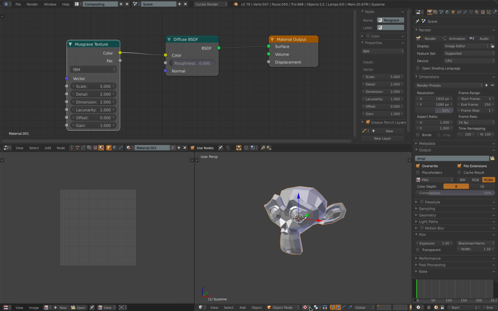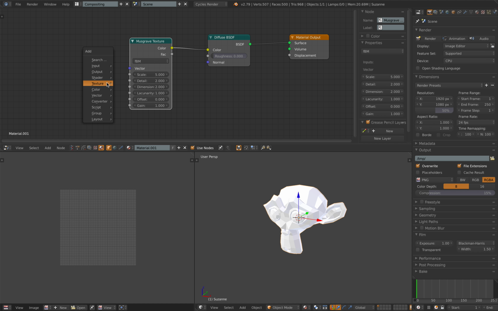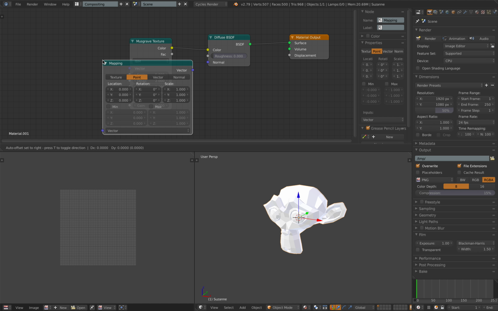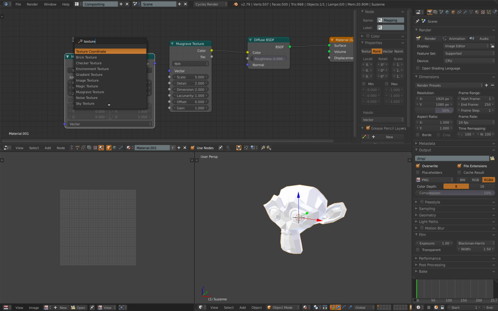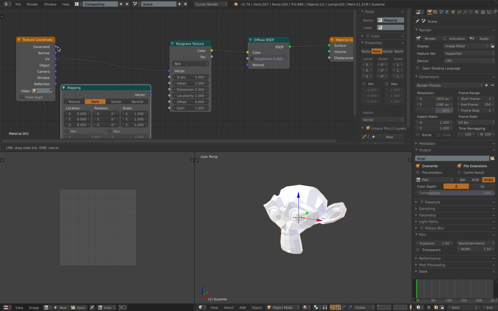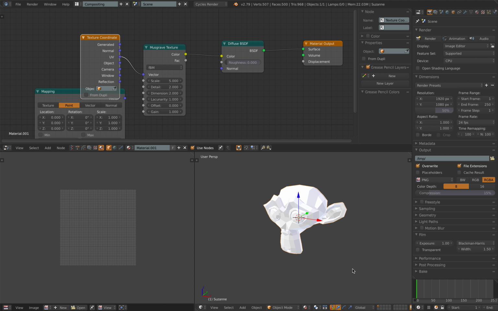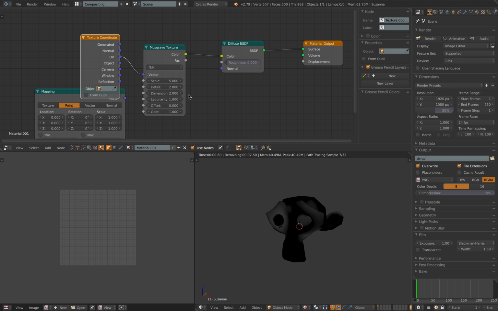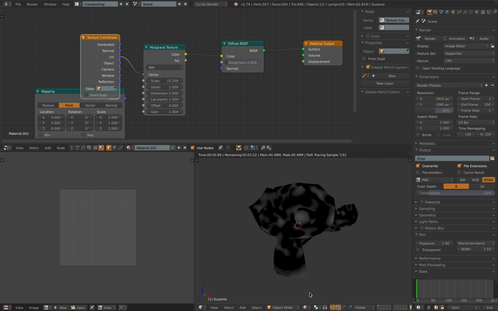So I wonder if we can see the texture right away. I'll use mapping, and there's also texture coordinate. I think this should work. So there's generated and UV. Well, cannot see anything yet. If I render it out, yeah, we kind of see it if we are rendering it. So probably we'll try doing it this way anyhow.